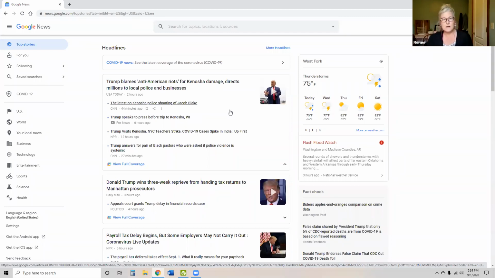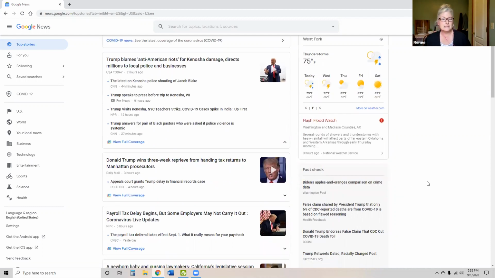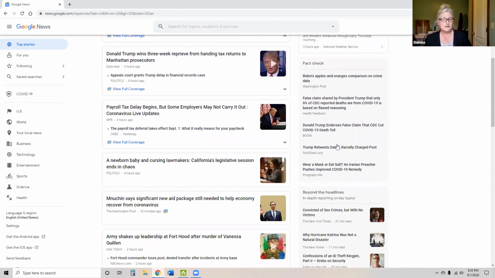And you can take a look here and see all the different places that these headlines are coming from. Google itself is not a media outlet, so it's not promoting itself, its views, or its business in any way. And it does some amount of fact checking for you. Just over here on the right, you can see some fact check info.